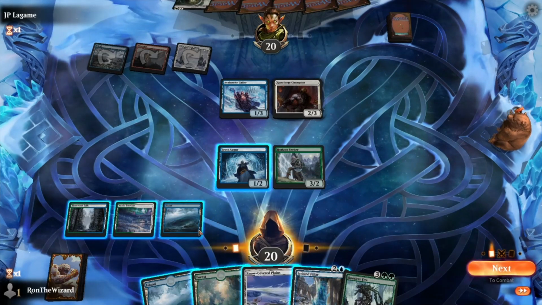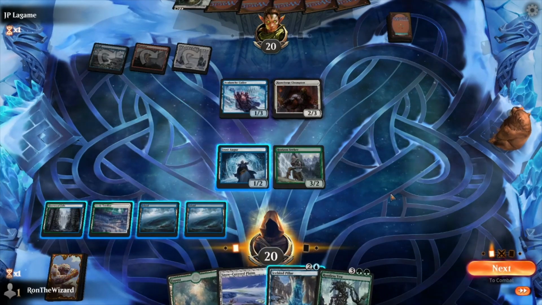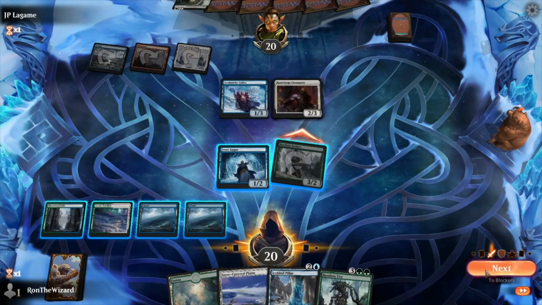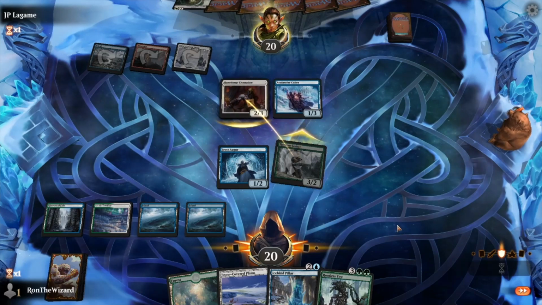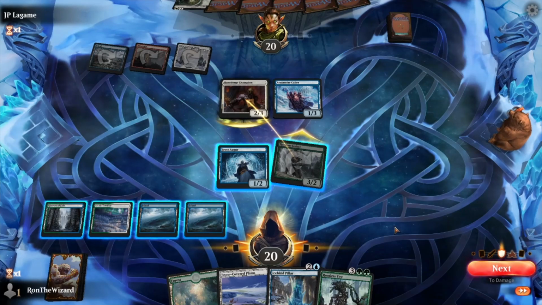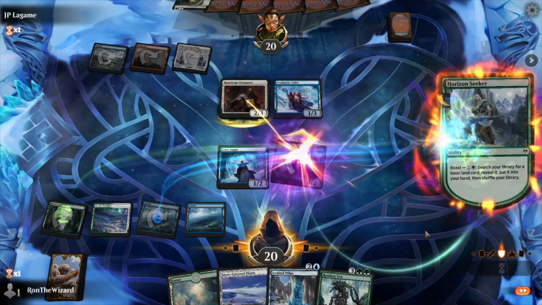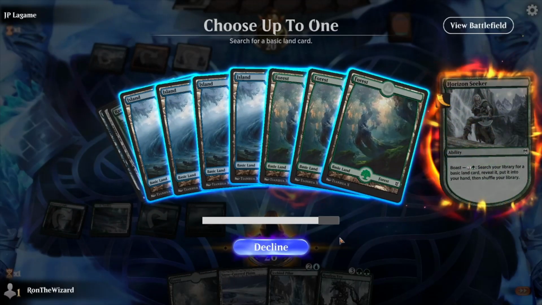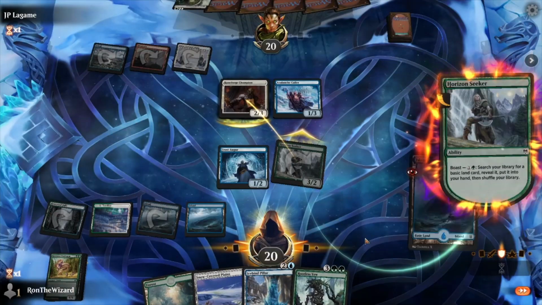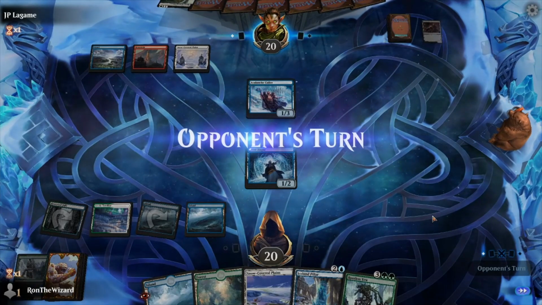Let's see. What are we doing? Play the Island. Attack with the Horizon Seeker. I think I'm okay just letting this trade happen as is. No, I should probably activate it. Get another land out of my deck. Draw an Island, sure. I think I'm okay with that.